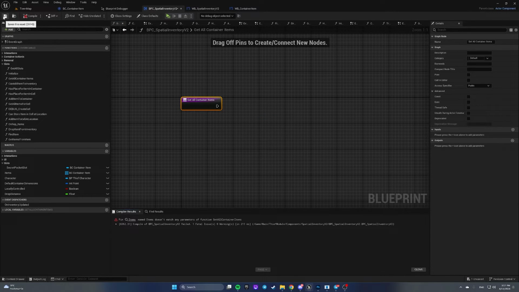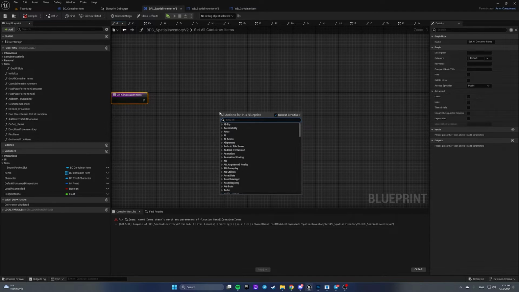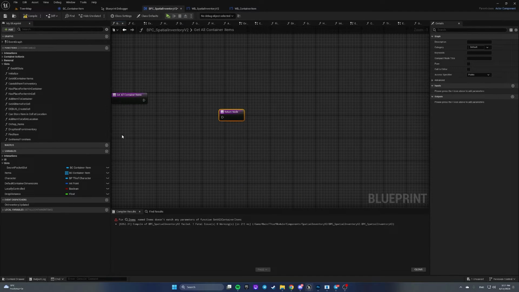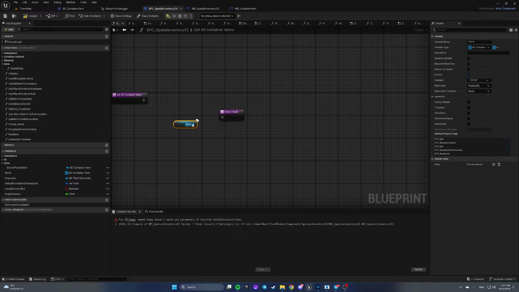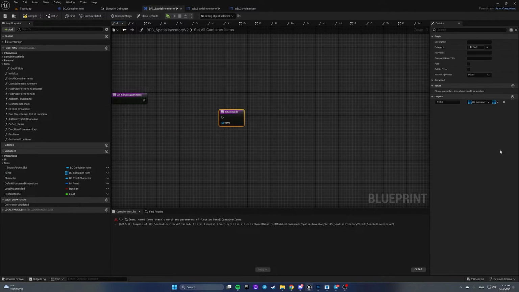So how should get all container items work? Let's add the return node back here, and it's gonna return us an array of type BC container items. Compile.